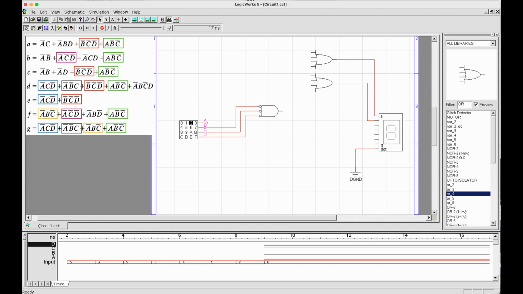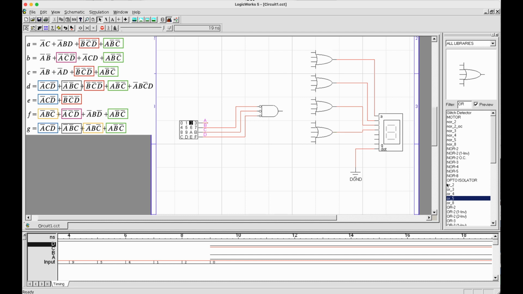C also requires a 4-input OR gate. D requires 5, so let's drag out a 5-input OR gate. Let's make it pretty over here. A, B, C, D. Always check your connections.